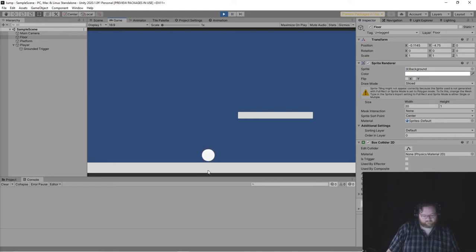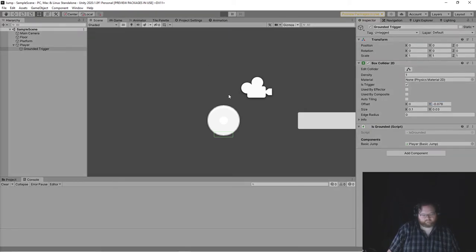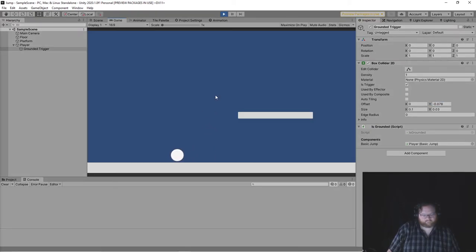So now I no longer jump. I do get a little bit of extra jump if I time it just right, so let's move our grounded trigger up a tiny bit. I just wanted it to be that tiny extra little bit there. Nope.